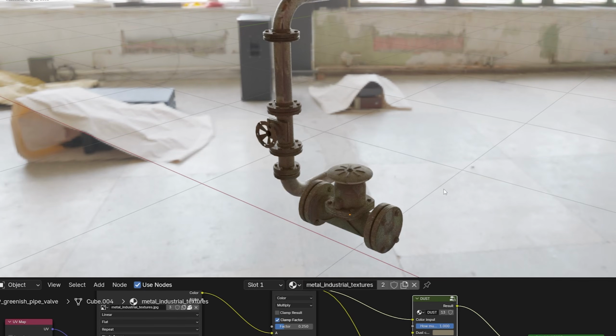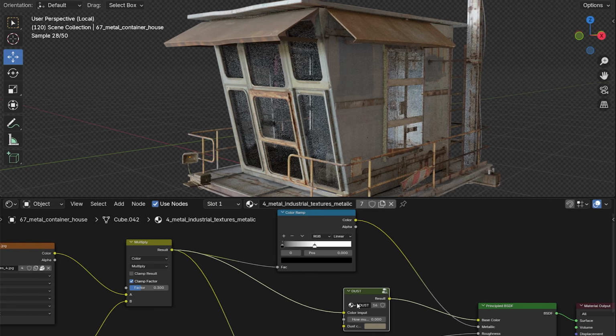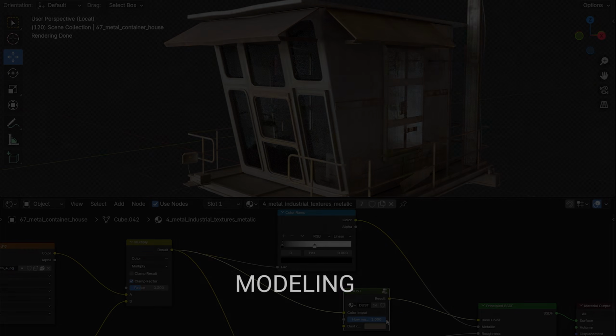If we save it as a node group, we can easily add dust to any model and make them look like they are from the same space.